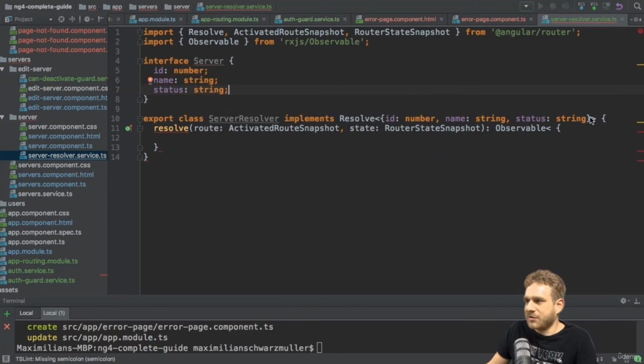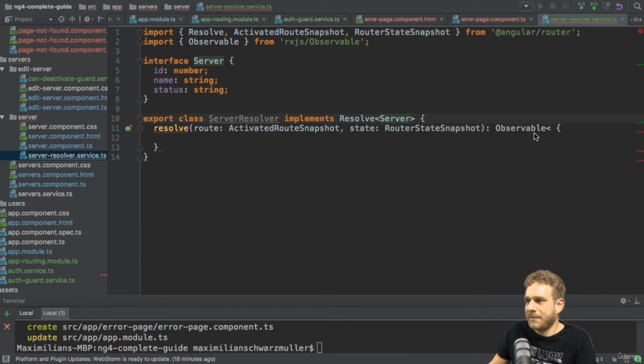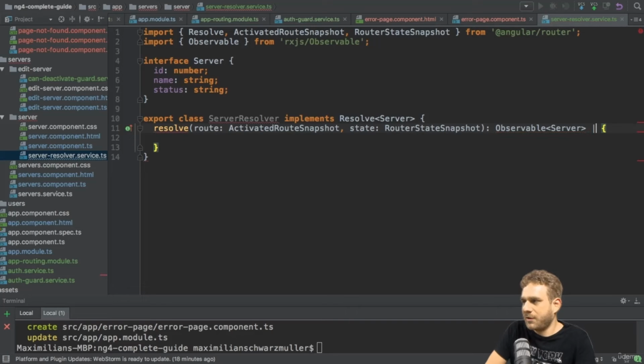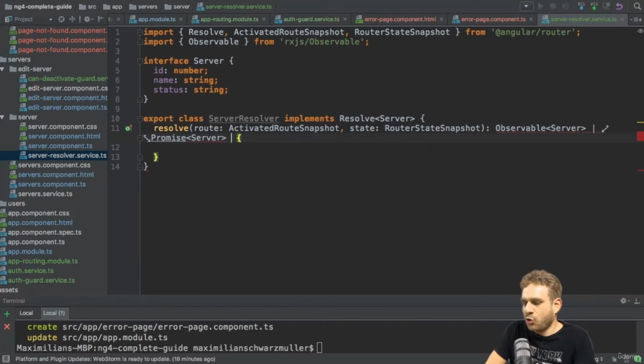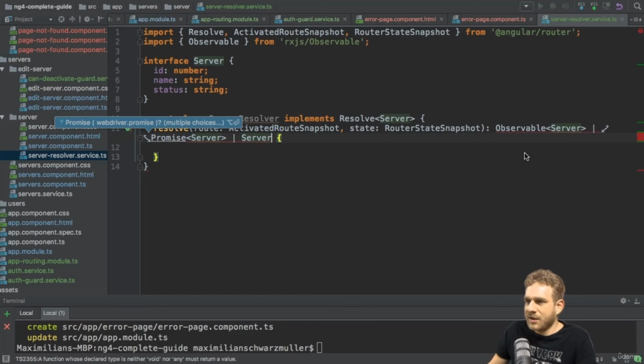And now this allows us to simply use server here as a shortcut for this type. So the observable should in the end give us back such a server, or we get a promise, which in the end will return such a server, or, well, just such a server synchronously. So this is what we will get back here in resolve.